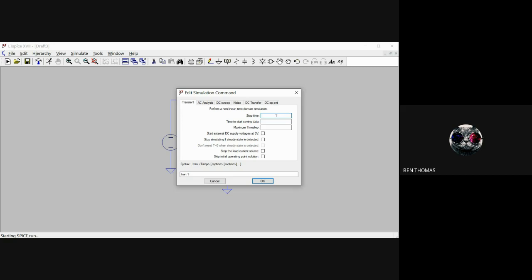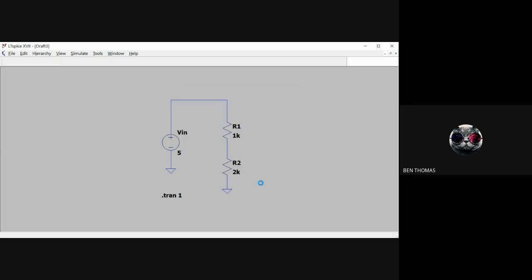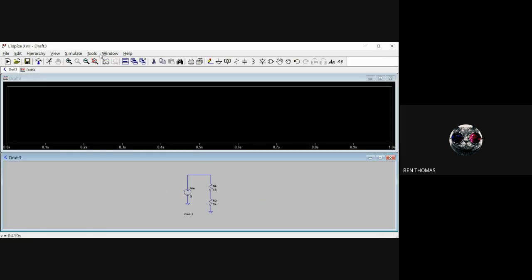The unit here is second. So I am just giving 1 second and clicking OK to run the simulation. I am running it on transient. So let me just click OK. And this thing pops up, the basic interface. Have you guys reached here?